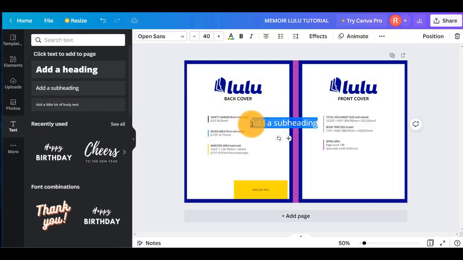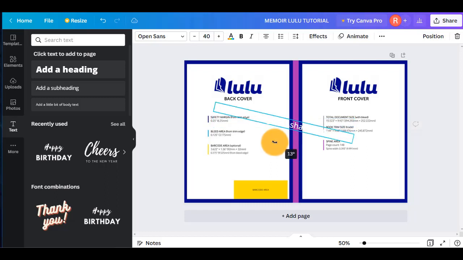Okay, let's go ahead and put in the title of your book. Give a few spaces and put your name. Do you see this little rotation icon right here?